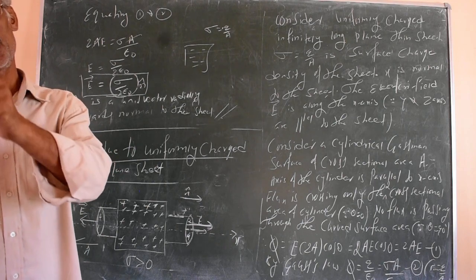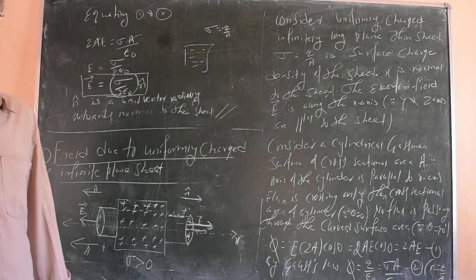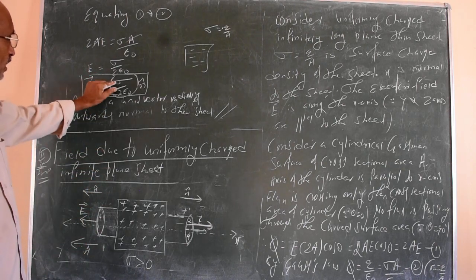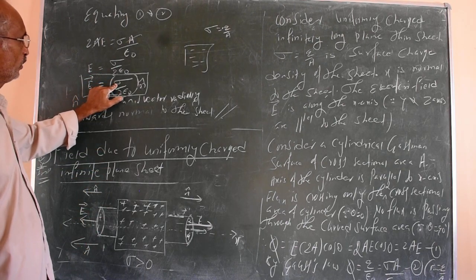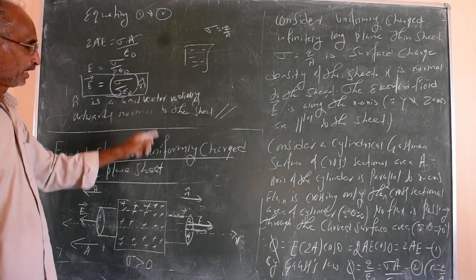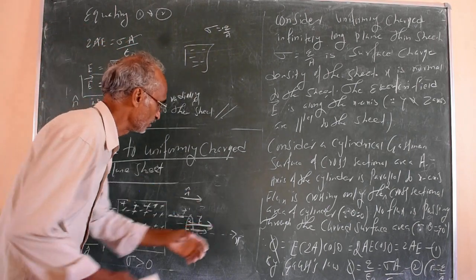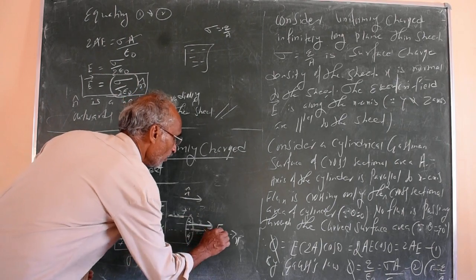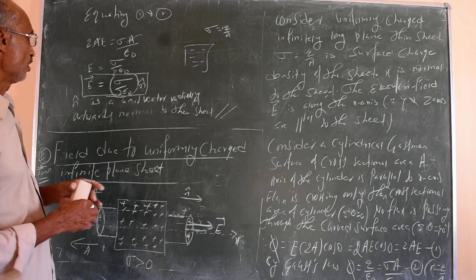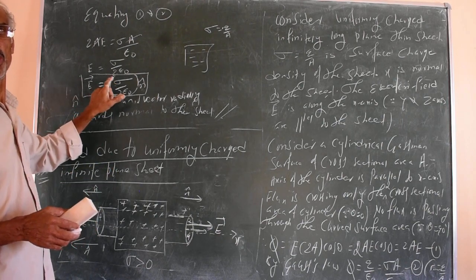Therefore, automatically this n cap gives the direction of the field if the charge is either positive or negative. But the direction of n cap is unidirectional. It is radially outwards. If the charge is positive, automatically sigma is positive. Then it is plus n cap. The field is in the direction of n cap. N cap is radially outwards, meaning the field is also radially outwards. Here the figure is written now. Field bar along the x-axis is radially outwards.